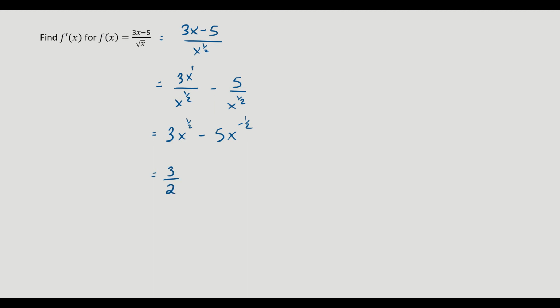So in the first one, I go 3 times 1/2, which is 3/2, and then it's x to the negative 1/2, because I go 1/2 minus 1, minus 5 over 2, which actually what I did here, I have negative 5 times negative 1/2, because I bring that exponent down, which actually gives me a positive 5/2, so this sign switches between them. And then I have x to the negative 3/2, and that is because I have negative 1/2 in the exponent, and I subtract 1, which is subtracting 2 over 2. That gives me negative 3/2. Okay, and then let's just clean this up a little bit.